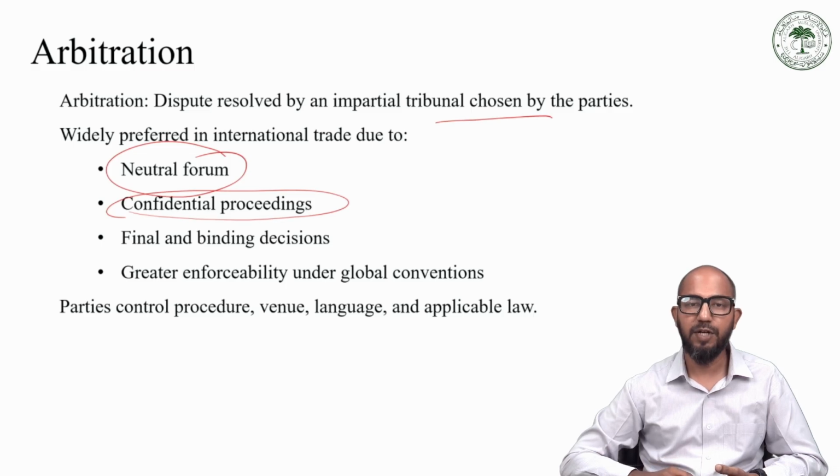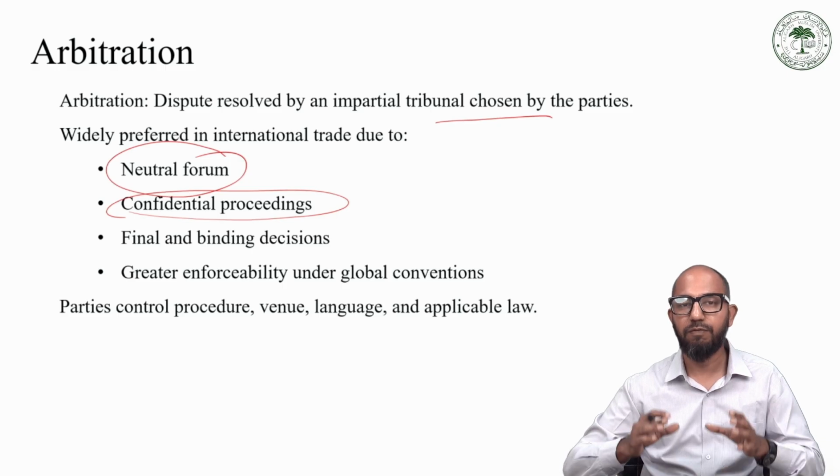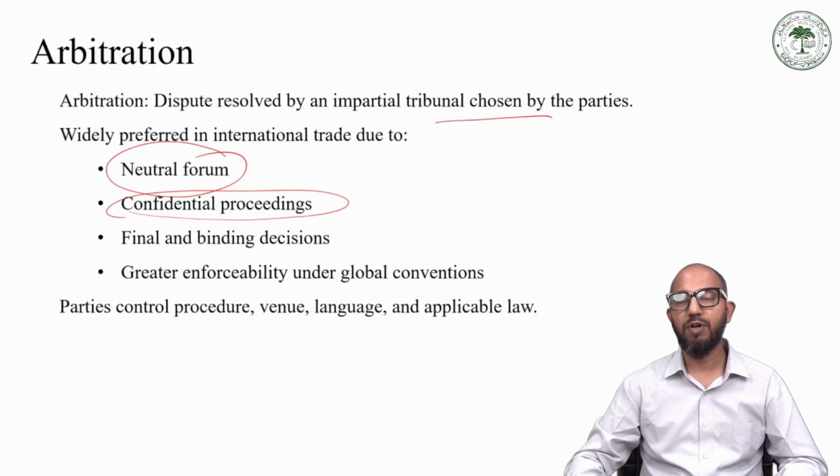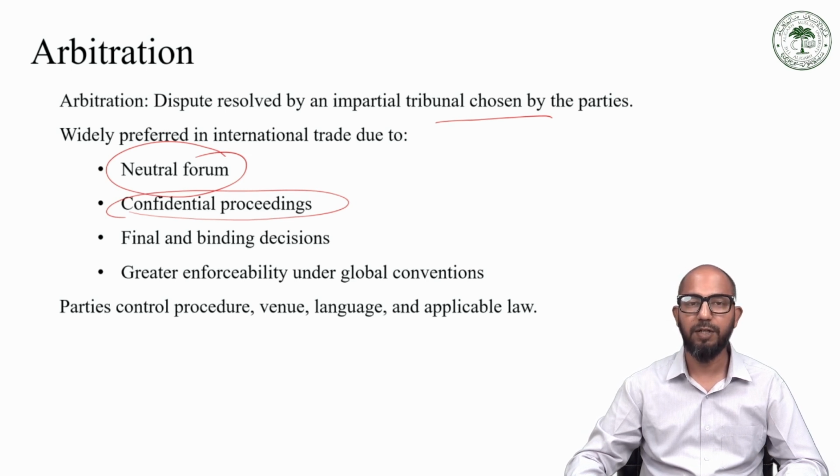At times, mediation and conciliation do not have any sanctity of confidentiality. The participating parties may disclose several of the trade secrets, which may then be passed on by the third party. Because of that reason, confidentiality is achieved in arbitration, because it is a legally binding tribunal that maintains confidentiality of both the parties.